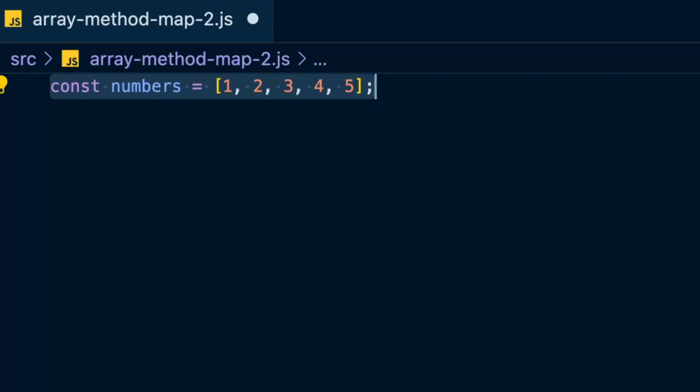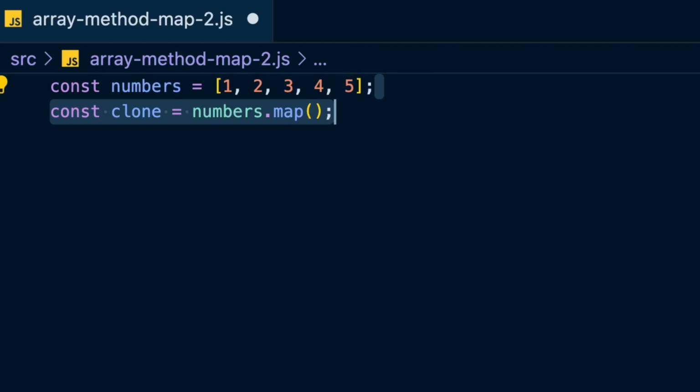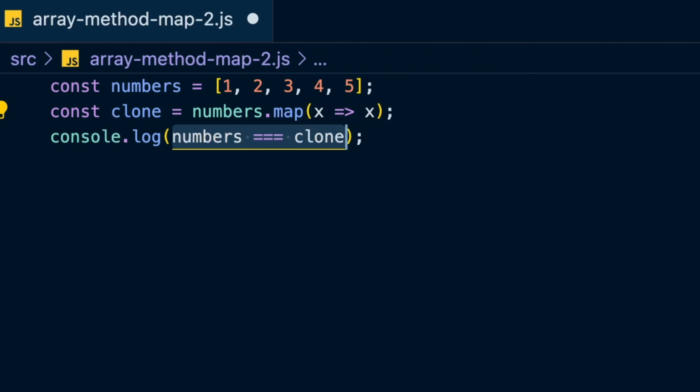Create an array of numbers with the numbers 1 through 5 and then map over that array using the identity function to create a clone. If you compare the original array with the clone using the strict equality comparison, you see that they're not the same. You might be asking yourself, isn't that wasteful and generating tons of unused data? Well, kind of, but compared to what modern computers are capable of, the data amount is actually tiny. And also, JavaScript has garbage collection, which clears up your unused memory.